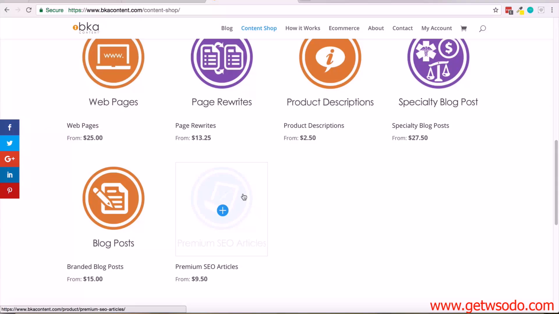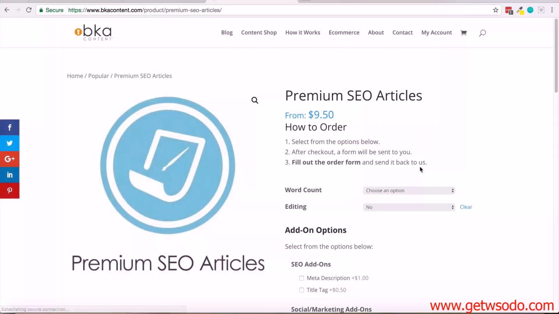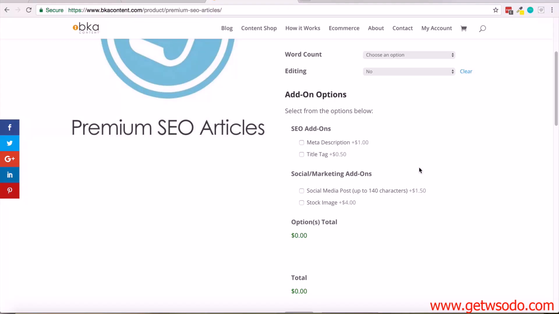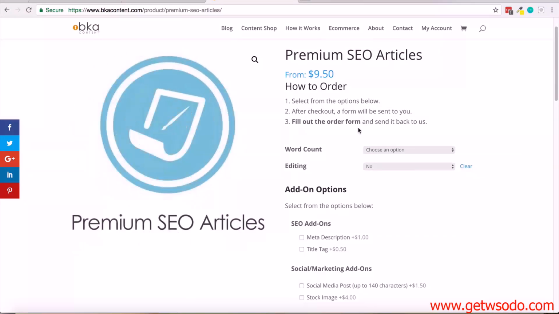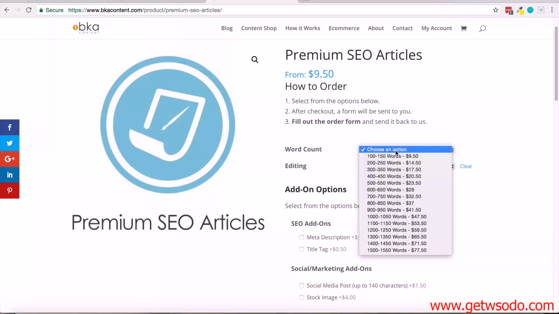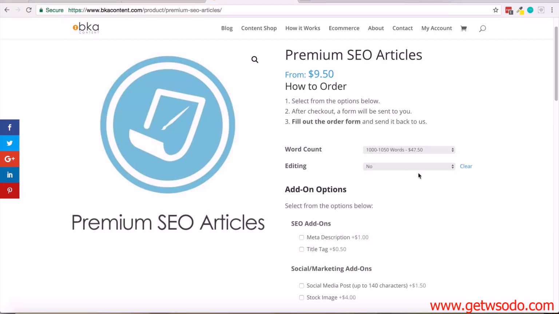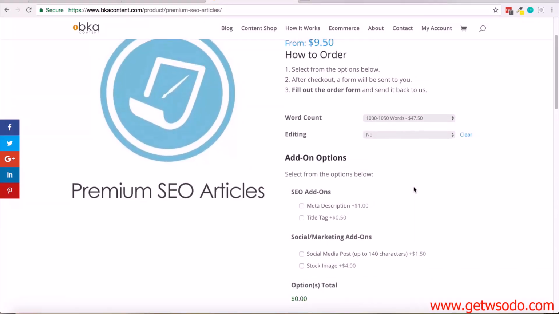But for most generic articles related to a particular long tail keyword, you can just go with premium SEO articles. So they start around $9.50. They are definitely a premium article network, so it's not going to be as affordable as iWriter or some of the other article solutions out there, but I would try to get at least somewhere between 500 and 1,000 words per article. You can see the prices here. Again, it's not super cheap, but they do good work.